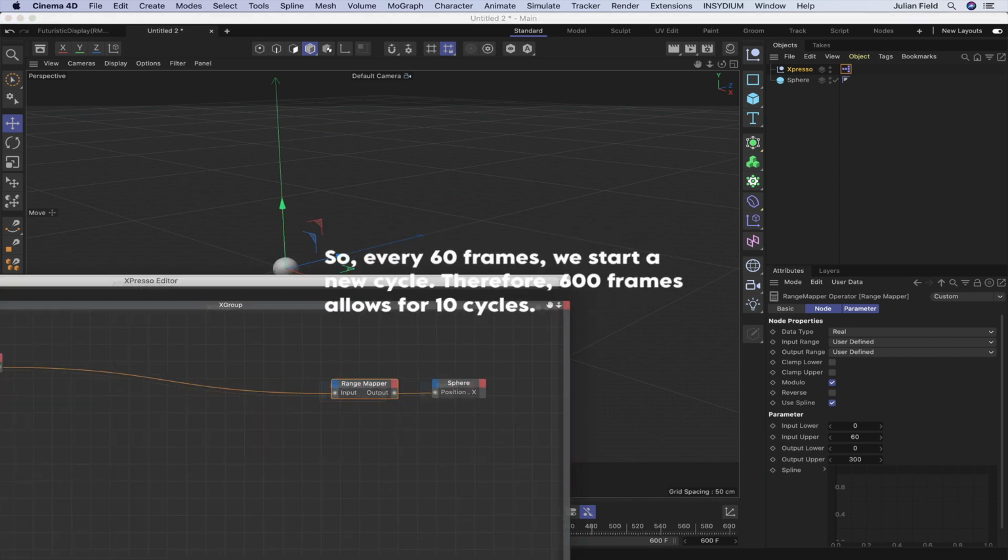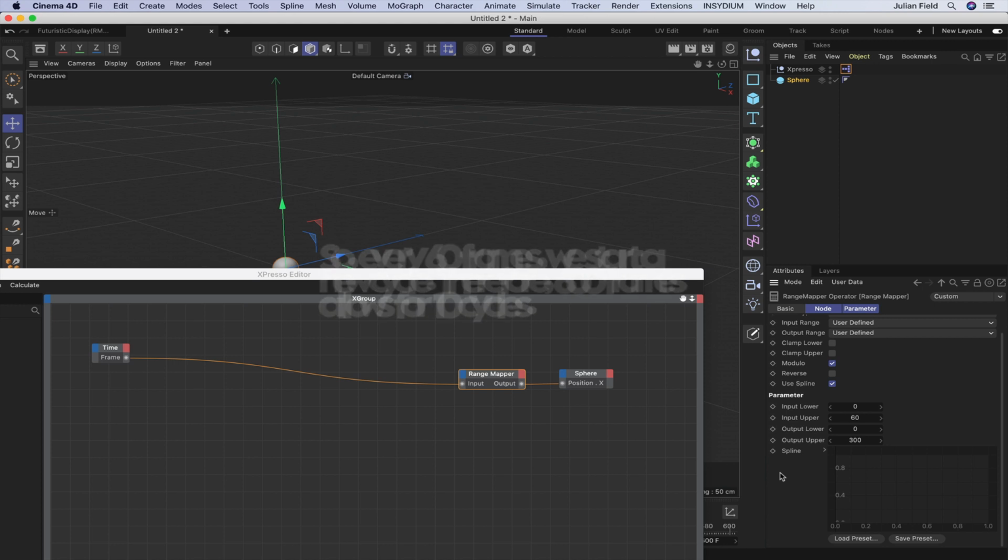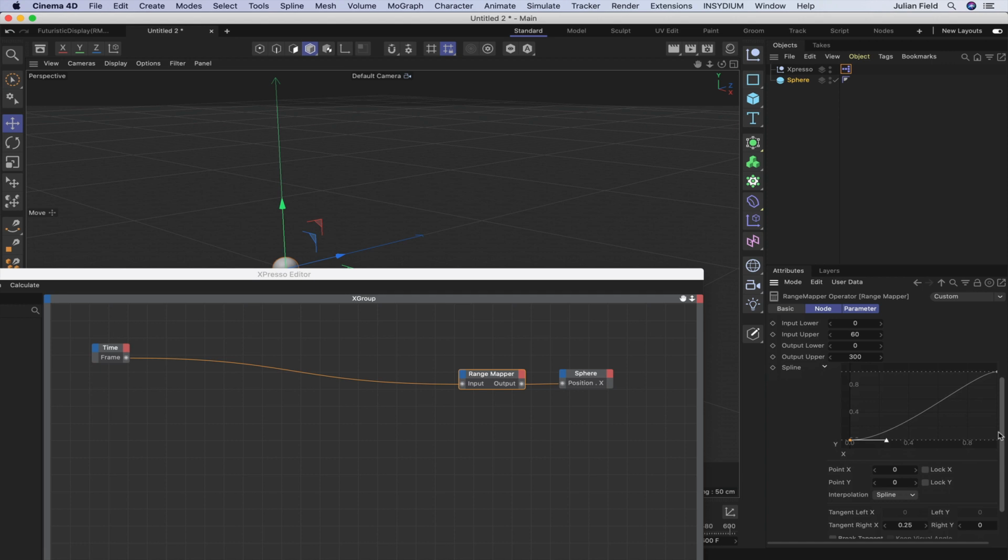So that's working okay, but it could do with an easing out curve. So in this spline here, I'm just going to create a point and create another point. Make sure they're in correct positions. Now let's just open our tangents, just twirl that down and see where we are. Yeah, the first tangent is at 0.25. This one over here, we just need to make that the same. So minus 0.25. And that's fine, that's ready to go.